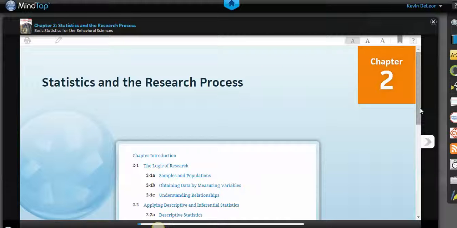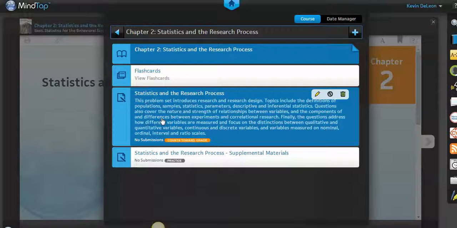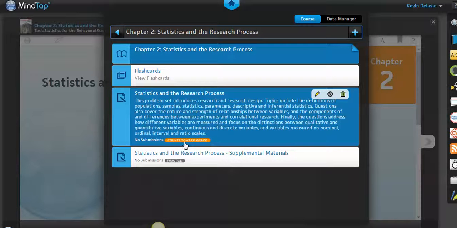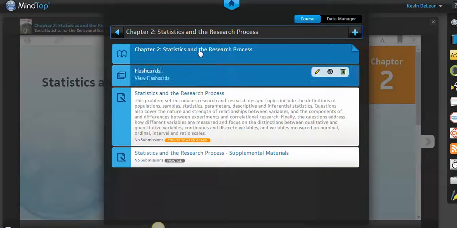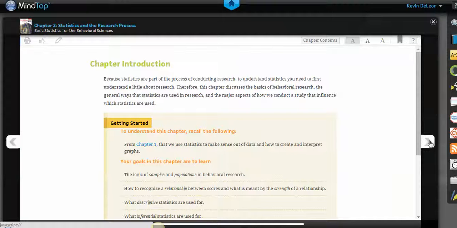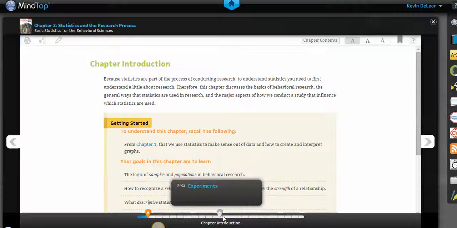Okay, so this is the ebook. I got to it, again, by this link. This is Chapter 2 ebook. There are a couple other items that your instructor might make count towards grade or might make practice. So just pay attention. If it counts towards grade and they give you a due date, that due date will show here. Okay, so again, here's the ebook. You can go page by page with this little arrow here, okay? Or you can hold this guy here at the bottom and you can go along here. Notice the information above it is changing for different pages, okay?